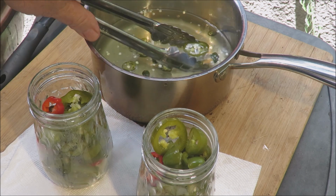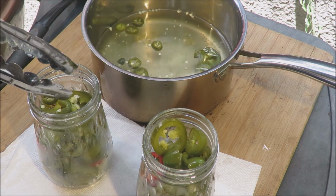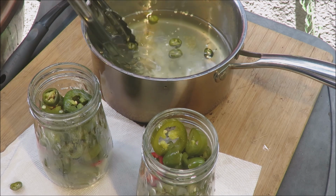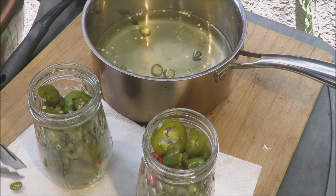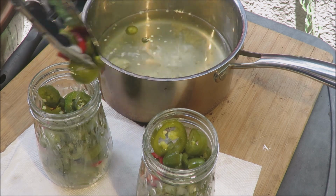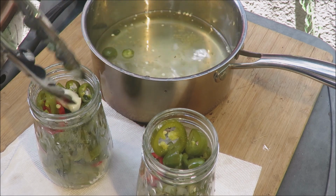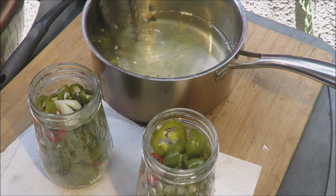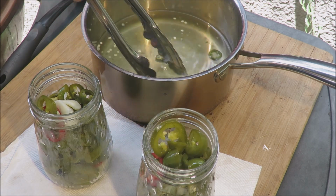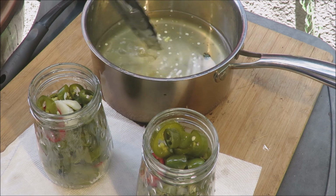Don't that look good already? They've already started to turn color. You know, they turn a kind of olive green when they're ready to eat. They're actually ready to eat now. But I don't feel like snacking on one right now. It's a little early in the morning for me. Let's get more in this jar. Here's one of those garlic cloves. I want to be sure and get that in there. And where's that other garlic clove? I hope it went into the other jar. I can only hope. Get the rest of the jalapenos out of there.